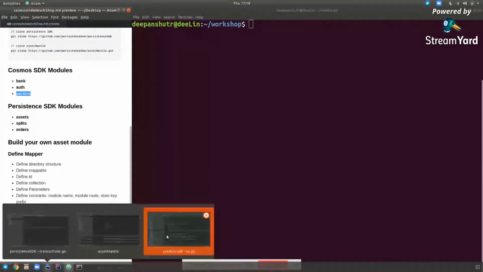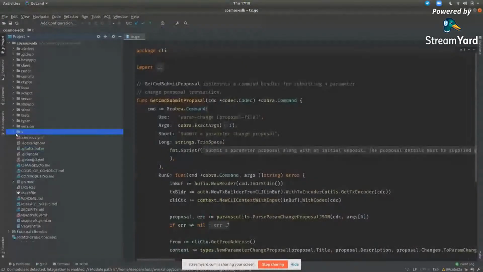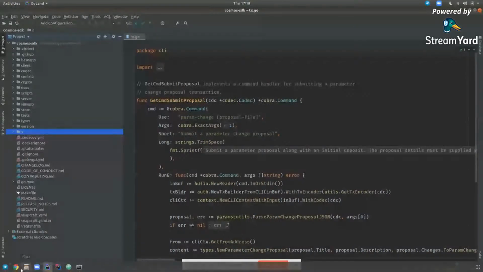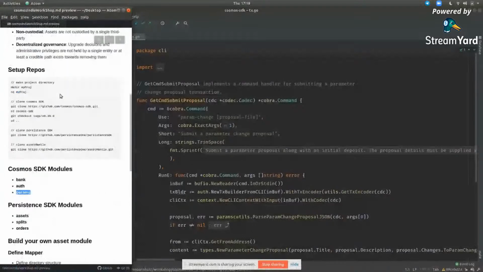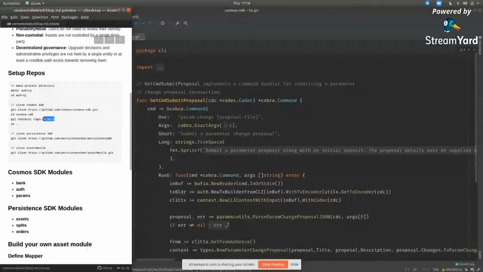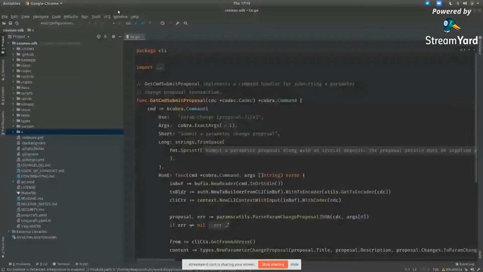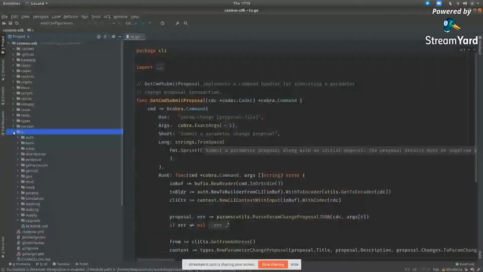If you go inside the x folder in the Cosmos SDK repository that you just checked out, we should point out that we are checking out the repository at release 0.39.0. That's the long-term support version. It does not have protobuf yet. It depends on Amino, and uses Amino for JSON encoding and decoding. So that's the version that we'll be demoing and utilizing in our workshop.